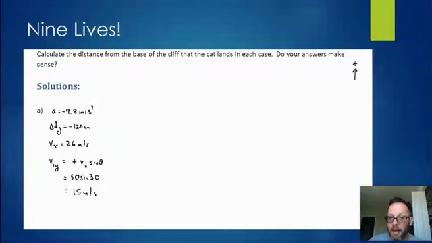So when we do part B, we'll have this exact same setup, except v1y we know will be going down. So 15 gives the size, but we'll have to take care of the sign. In this question, we are asked to find delta dx. This is actually a lot like the cannonball question we did in our last lesson, where the connecting factor is going to be the time. So even though the question doesn't say find the time, it will be helpful for us to do that. So let's get started. Let's find that first.